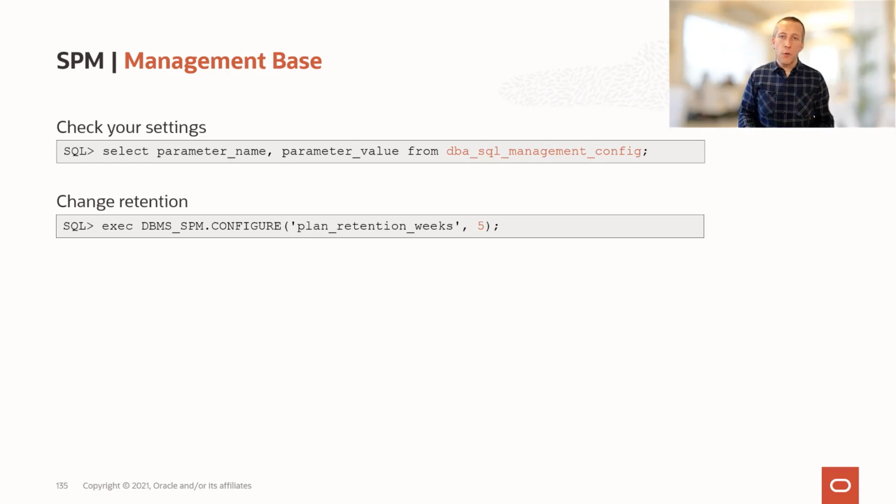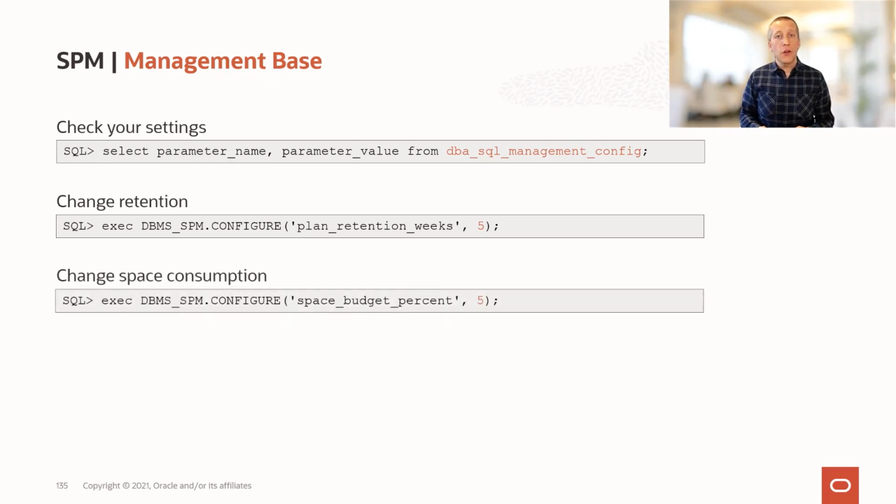If you have a quarterly workload or a yearly workload with some very specific SQLs that you want to ensure are always performing well, you can either change the auto purge property on those plans, or you can fix the plans to ensure that they are always used. I would prefer that over having a retention of 53 weeks.